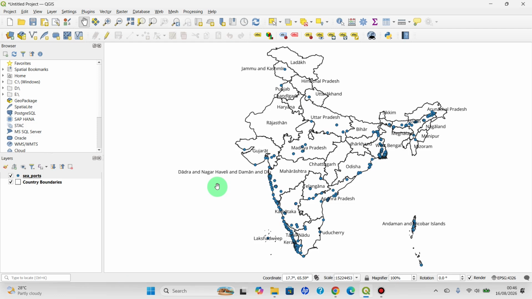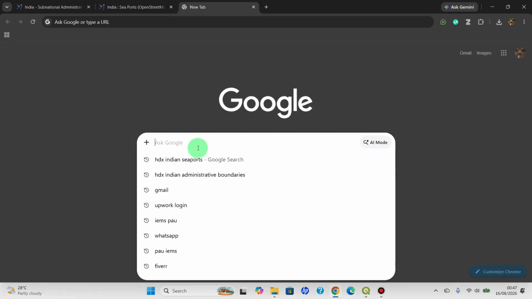Now let us add a population density into our map. Note that the datasets we have used until now are all vector datasets, because the lines, the areas of the states, the points all are under the vector dataset, but the population density which we are going to use now is a raster dataset. And if you don't know what a vector dataset or raster dataset is, please Google it and learn what kind of datasets they are and what they mean, because you will be needing them to create different kinds of maps and do spatial analysis.